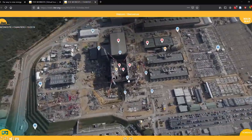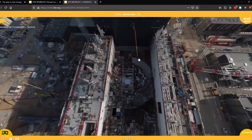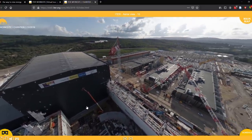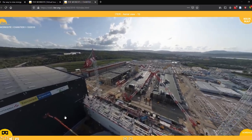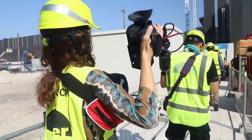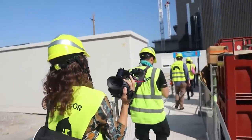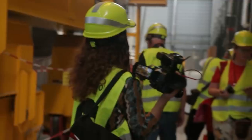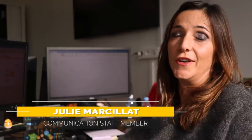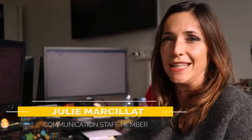Whether you want a tour of the work site, to interview scientists, or study the international collaborative atmosphere of the ITER endeavor, all are welcome to reach out and schedule a visit. This is a unique opportunity for visitors to get a tailored, deep tour of the construction site, and they also get the chance to meet with people who explain their daily work at ITER and give them the latest updates on the construction site.